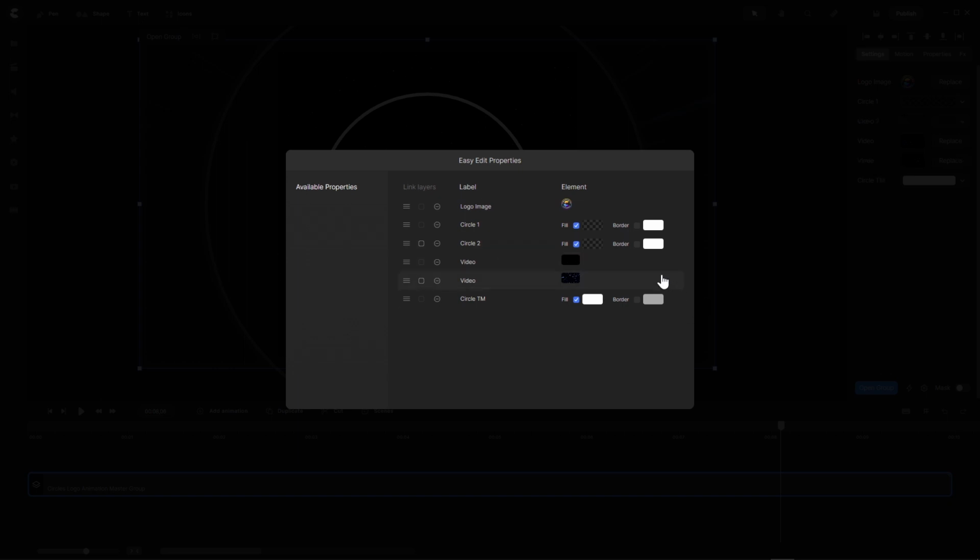And here I only need the borders, so I enable the borders of these two and disable the fill because we don't need it later. And let's link them together. If you want different colors for the circles, don't link them, but I want the same colors for circle 1 and circle 2, so I link them together and call this only circles.